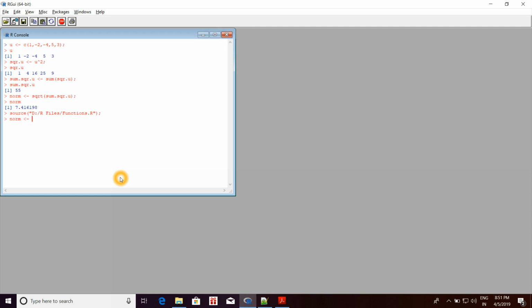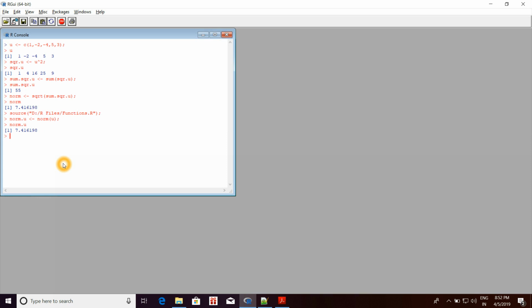So norm.u will be the variable where the norm value will be stored, and this is our function. It can be different also, norm.u maybe. So norm of u will be the same as before.